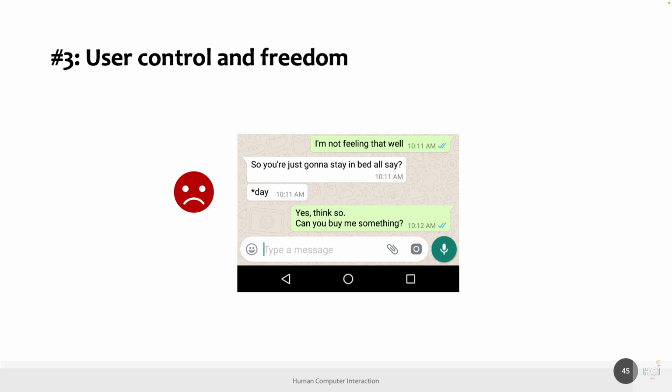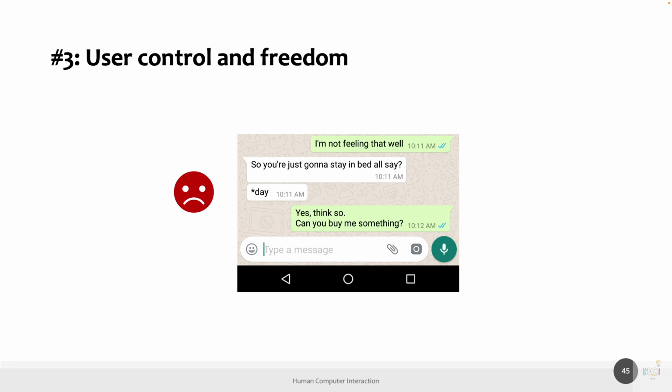Can you provide me another example of a violation of this heuristic? Yes? Another kind of application or service that works in a similar way.